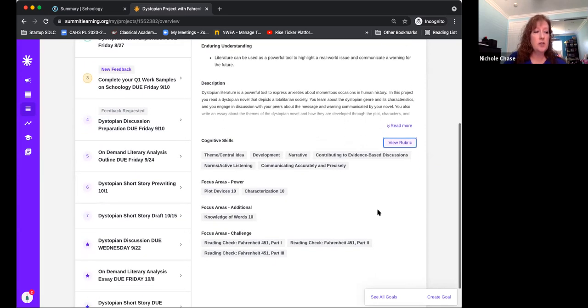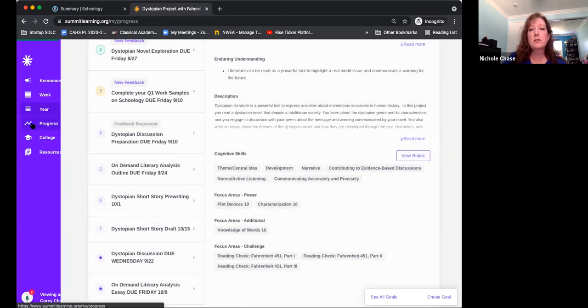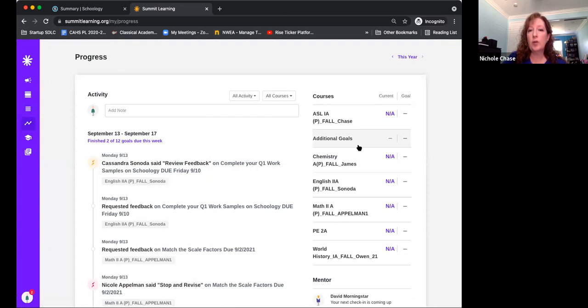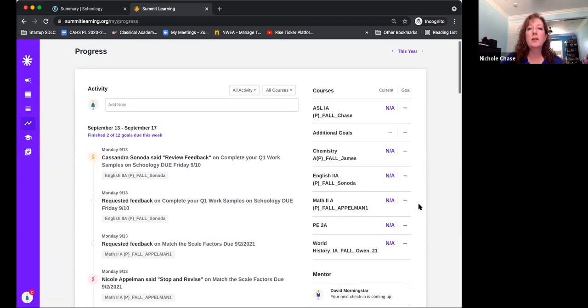So that's the 30%, the 70% rather, is those cognitive skills. And it's the average of the highest scores for all the cognitive skills that show up for the course. So this project had 6. If I go over here under progress, I can look at the grades currently. Now, remember that with 70% of the grade coming from the projects, if a project hasn't been graded yet, the algorithm will not allow for a grade. It's not applicable. There's not enough information available.